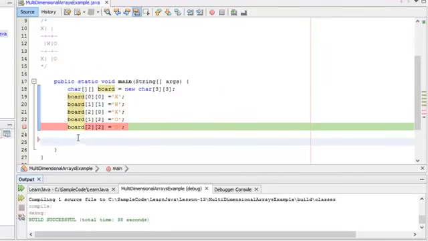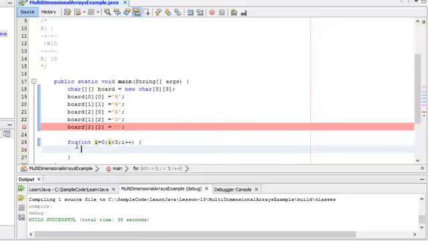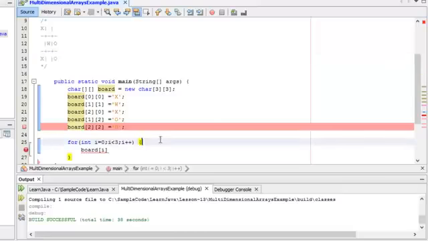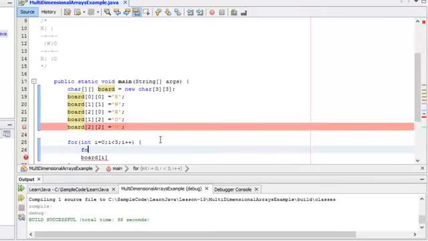All right, let's take a look at how you can enumerate through an array. Now, if I did something like this, I'm not showing you anything you haven't seen before at this point. And if I said board i, that would refer to the row, right? So board 0, board 1, and board 2. But I need to access both elements in the array. So to do this, I'm going to need a nested for. I'm going to have a for, and then inside that for, I'm going to have another for loop. I'm going to use a different loop control variable here, j.